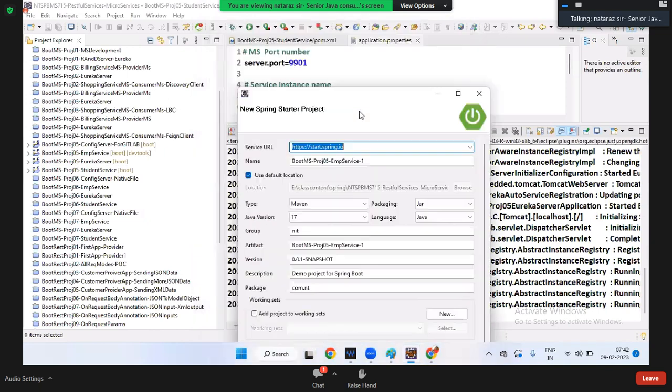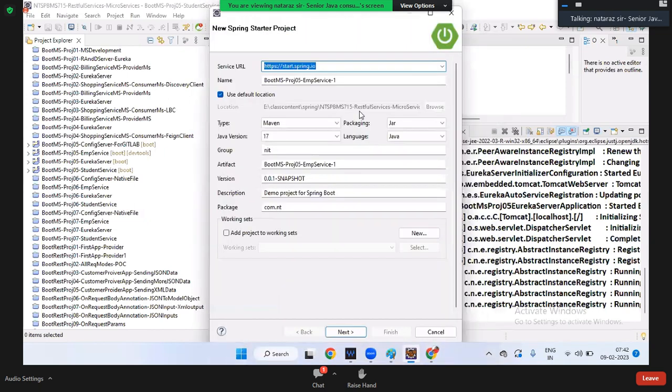Boot MS Pros, how much, guys? Okay, Boot MS Pros 10. In the Eureka server, the actuator dependency might be coming internally.